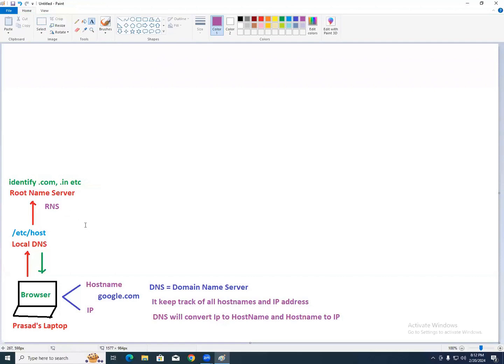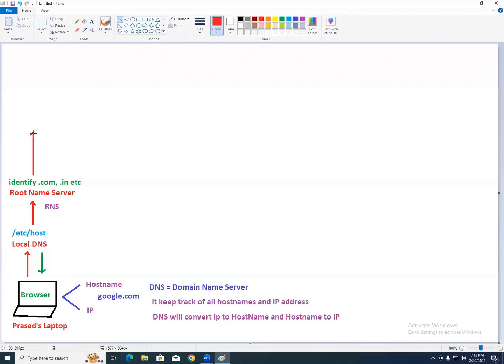So RNS will identify whether the request is going to .com or .org, whichever it is. Now the root name server will send the request to which domain? .com. Fantastic.